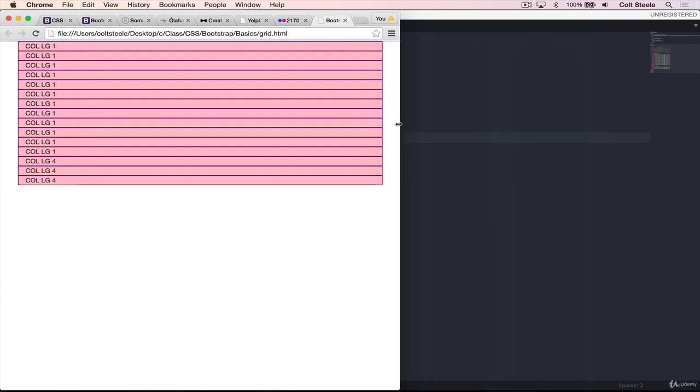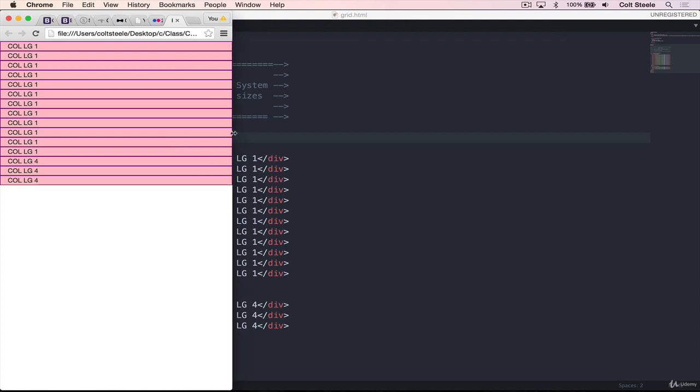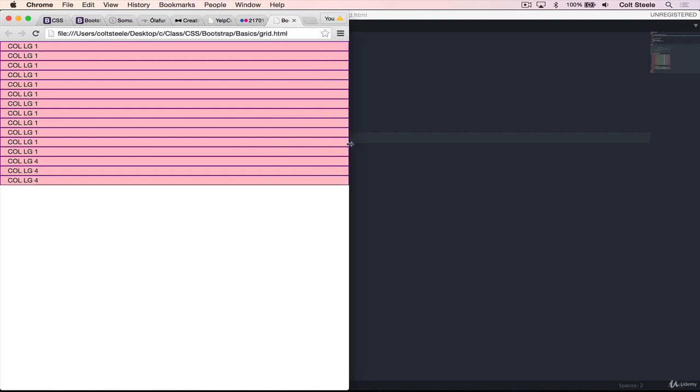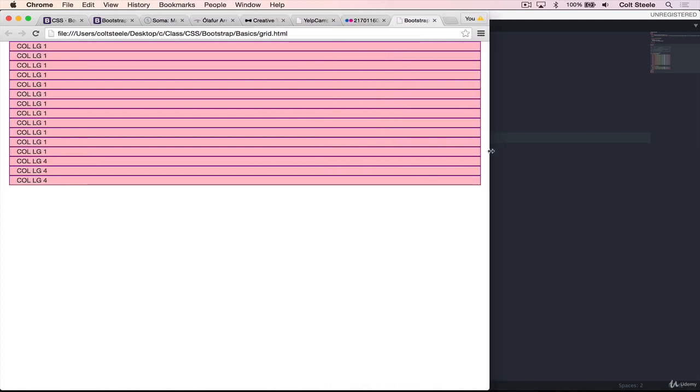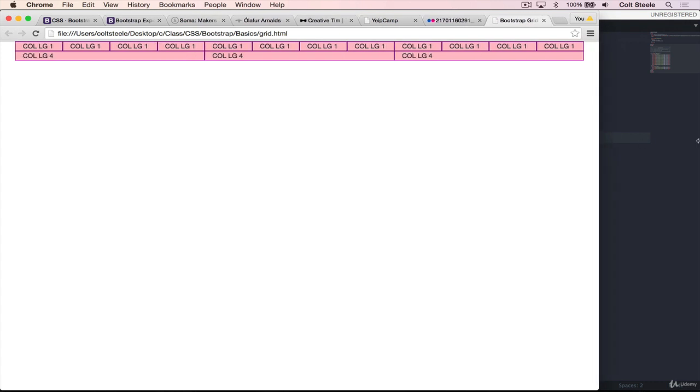And as I keep resizing, you won't notice any changes really. They all continue to take up 12 units and stack on top of one another. But there are actually 4 different sizes that we can specify. So we can have 4 different layouts. Right now, this is a mobile layout, which is extra small, XS. Then we get to small, which is like a tablet layout, and then medium, which is right here. This would be on a laptop or a smaller browser window, and then large, which we have right here.